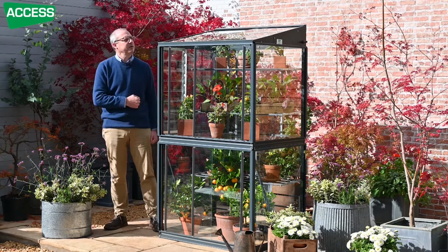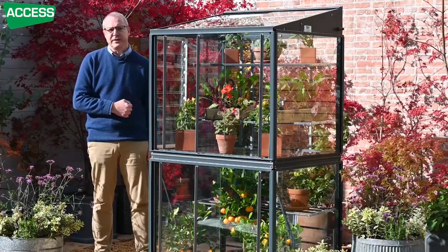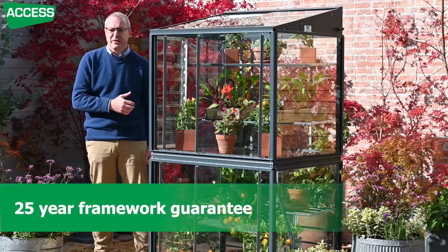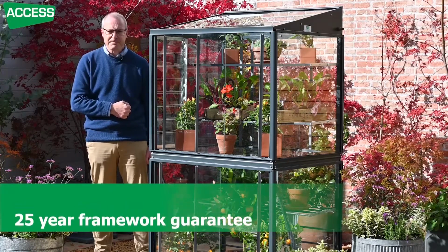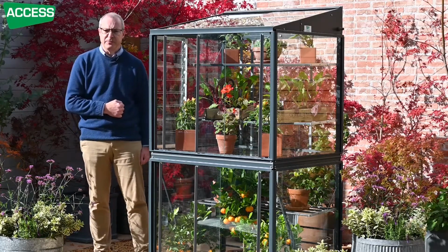This one's been coated in an anthracite powder coat finish. We do a number of different colours, or you can just have it in the natural finish. The framework's got a 25-year guarantee, so it's going to last a very long time. As well as being sturdy and durable, we try and make the grow house as versatile as possible.